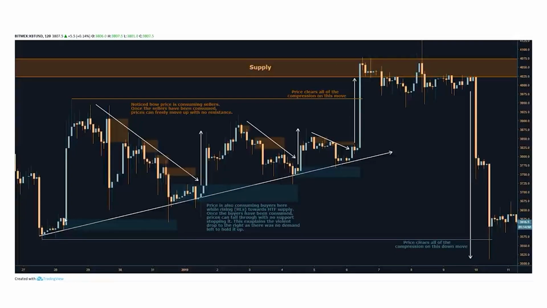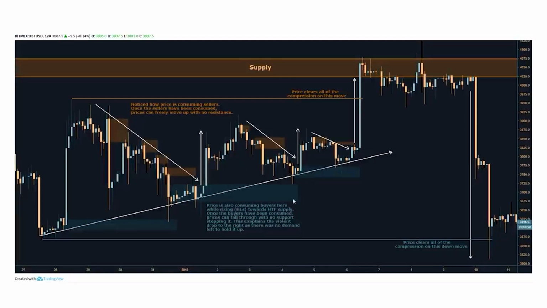You notice here's a demand zone, consumes it right here. Here's a new demand zone, consumes it right here, a new demand zone. You see these are just the origin of these impulse moves, consumes it right here and then goes higher. So that's consuming all of the demand. There's no fresh demand left. So once price hits this high time frame supply zone, it pretty much is able to drop without anything holding it up.